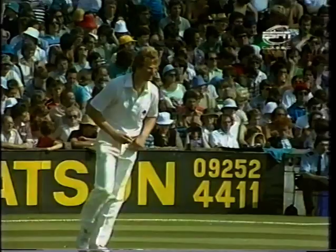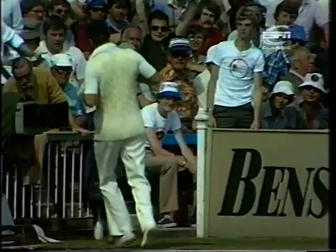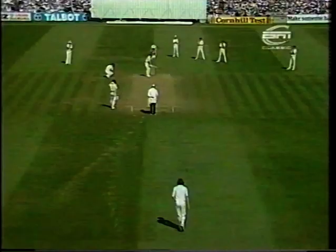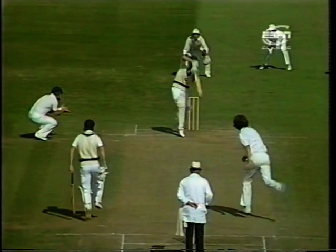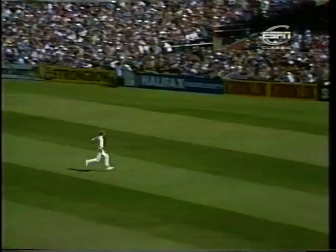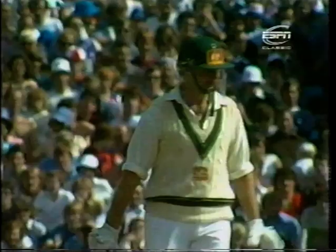Nobody back there, and Allett again to Hughes. That's another good-looking shot. Half volley, leg stump, clipped nicely through mid-wicket. Boycott having a long chase, going to give it best, and successive boundaries now to the Australian skipper. Again, that's a good shot. Once again, plenty of evidence there of the lack of pace in this pitch. Yallop has all the time in the world to get nicely in position and just tuck it away off the back foot for two more runs.